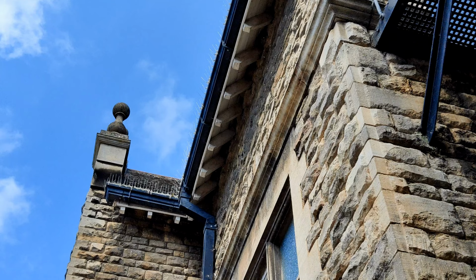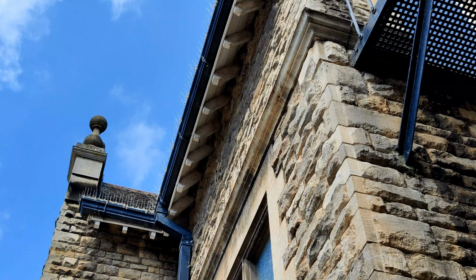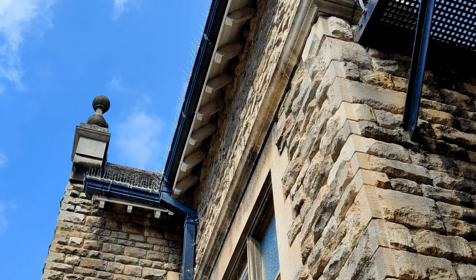So I glanced up, and at the edge of the roof where it overhangs the wall, I noticed a lot of nests, and these house martins were zipping in and out of them pretty much constantly. I was thrilled to see them so up close, and I felt a bit gutted that I didn't have my camera. But that all changed today. I visited them again to see if I could get any footage and pictures of them in this urban setting.